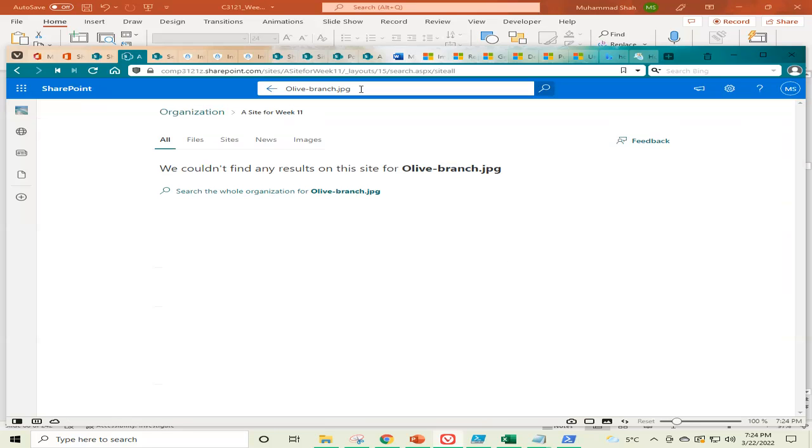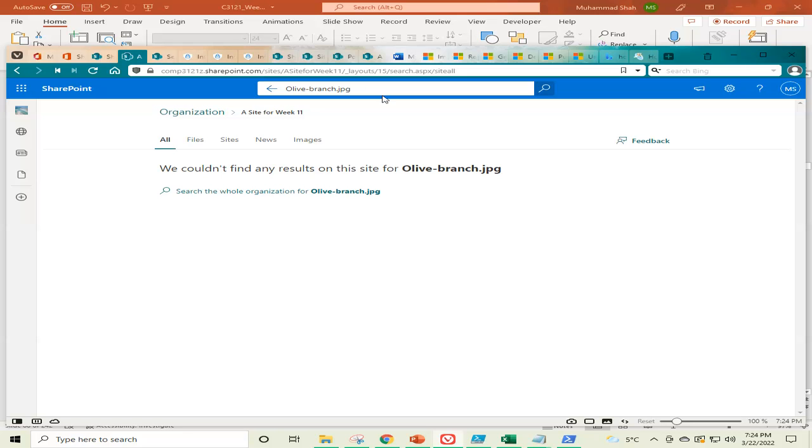Right on the site, we cannot see the results of olivebranch.jpg, because for the site, this is something inside the web part. So this is not getting the result. If it is in the folder of documents, or in other libraries, it will get the results.